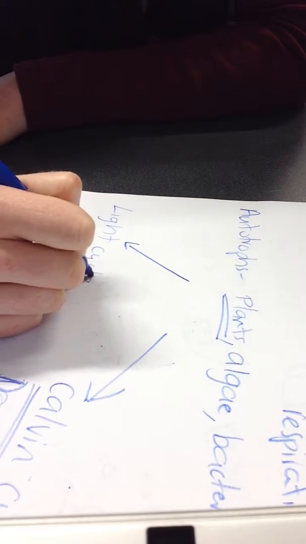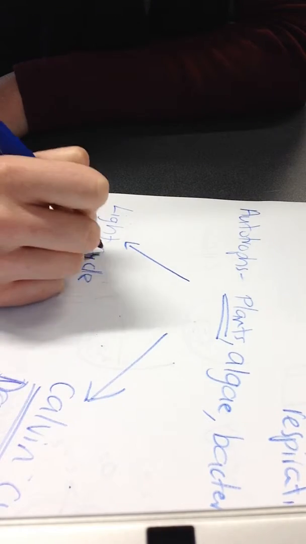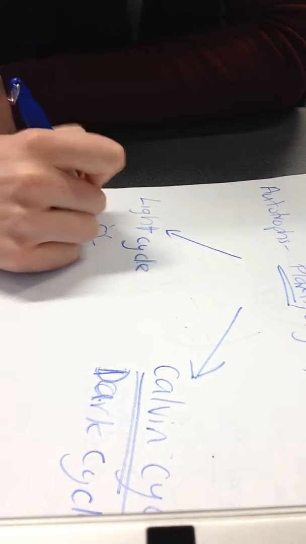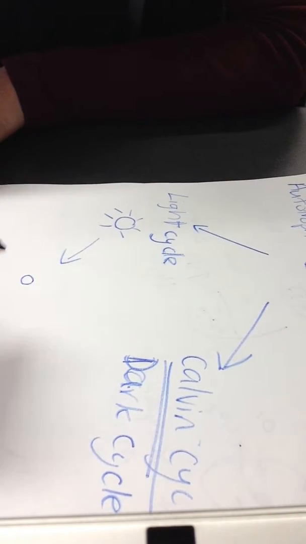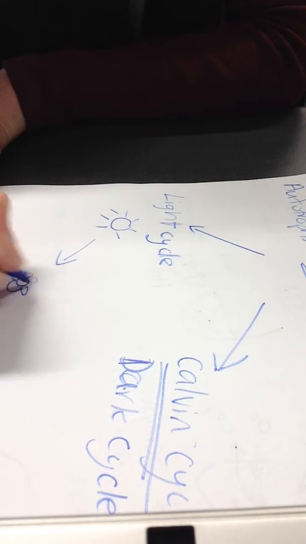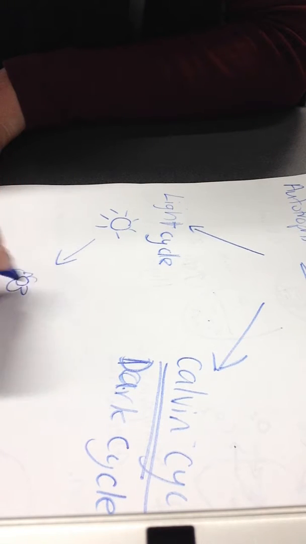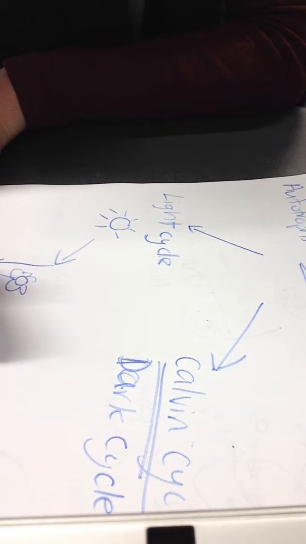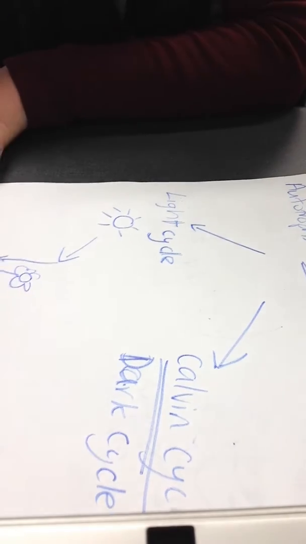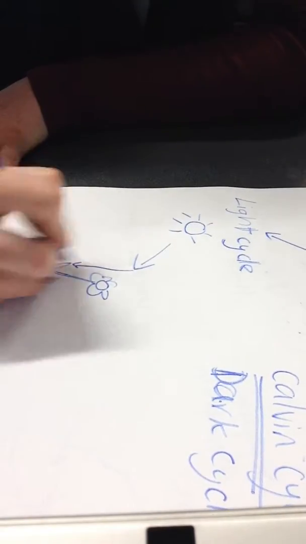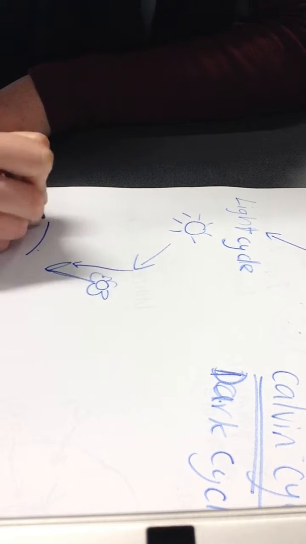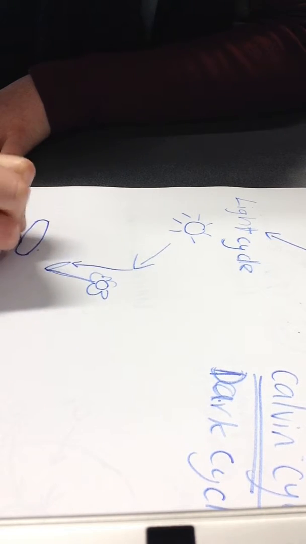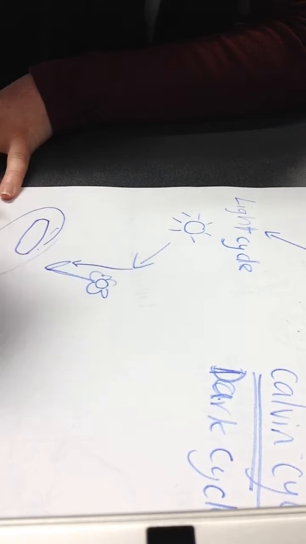Okay, so basically we had our little diagrams in our book, so if you can find that, that'll be cool. Otherwise I'm going to draw a picture, which as you know, is not great. Okay, so light cycle. So this is where you've got the sun. Rays come down. Here is our plant. Obviously it's not going to go onto the petals, it's going to go onto the leaves, the green bits. The light hits the cells in the leaves that are going to pick up the light, so that'll be the chlorophyll molecules inside of each of the cells.